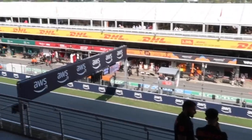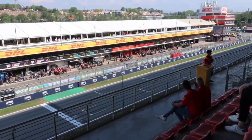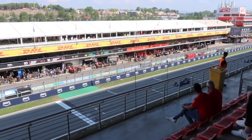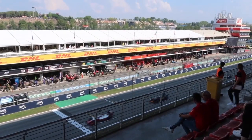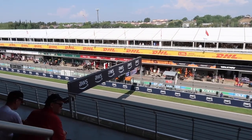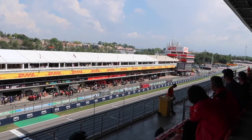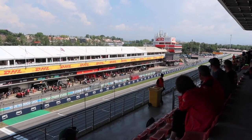They've only done one lap and there's already a safety car. This is wild. Ready to go racing again. Here we go. Well, we thought it was nearly done, but there's another safety car. This is going well. We have no idea how many laps are left, but here we go.